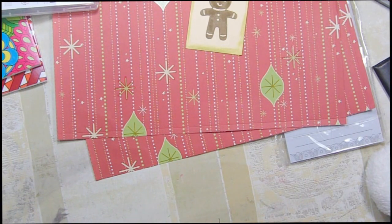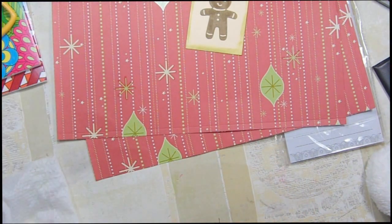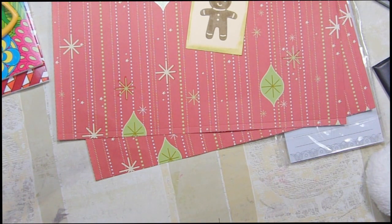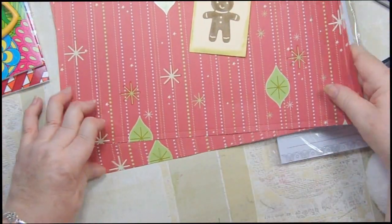We're going to go back to our bag now, and it's an easy process to make a bag. If you've never made one, this is your lucky day. You know how you buy those bags and, well, at the Dollar Tree you spend $1 for one. Well, if you need a bag up to 12 inches, well, not quite 12 inches, I'm going to show you how to make your own and save yourself some money. Because when you buy a big pad of paper, you can buy a pad of paper for like $9.99 with like 50 pieces of paper in it. And if you do the math on it, that's what, 25 bags? So that's a big price savings.